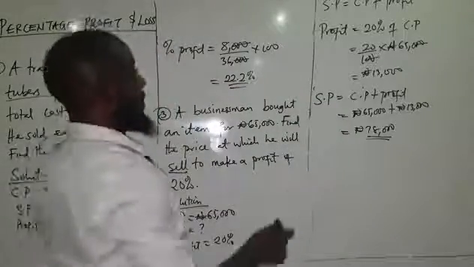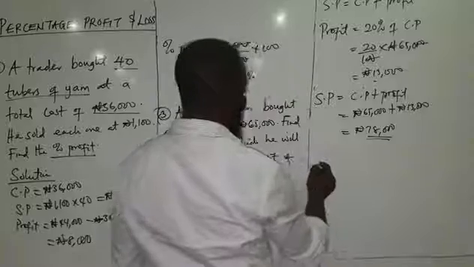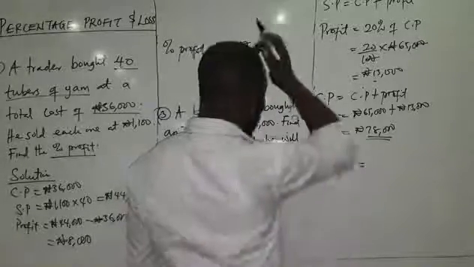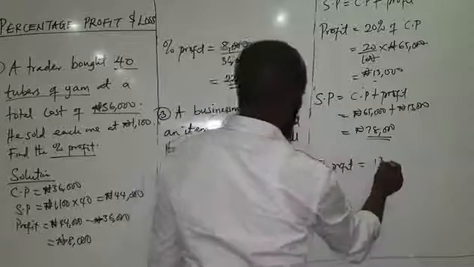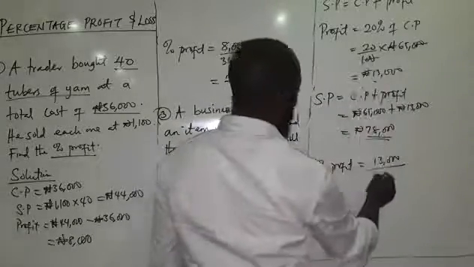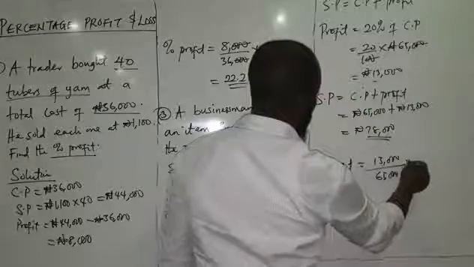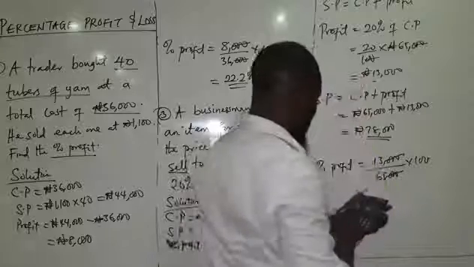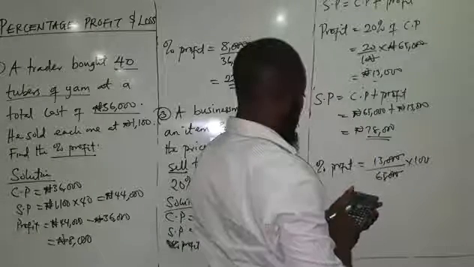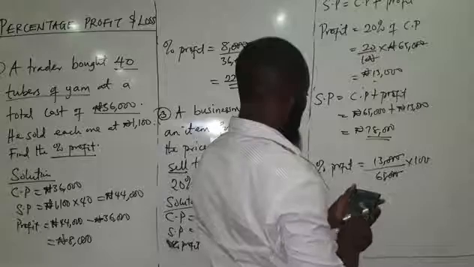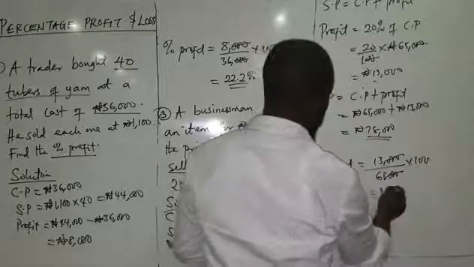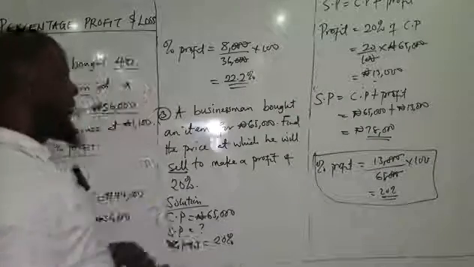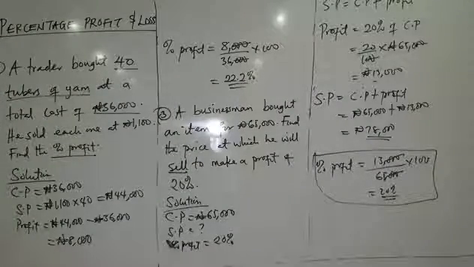Now we can check for this. Since we said our profit is this, let's check the profit percentage to see if our answer is correct. So 13,000, which is the profit, divided by the cost price, which is 65,000, multiplied by 100. So the zeros cancel, and we have 1,300 divided by 65, and that gives us 20%. Perfect. Correct. Is that clear? So that is one method of calculating it.